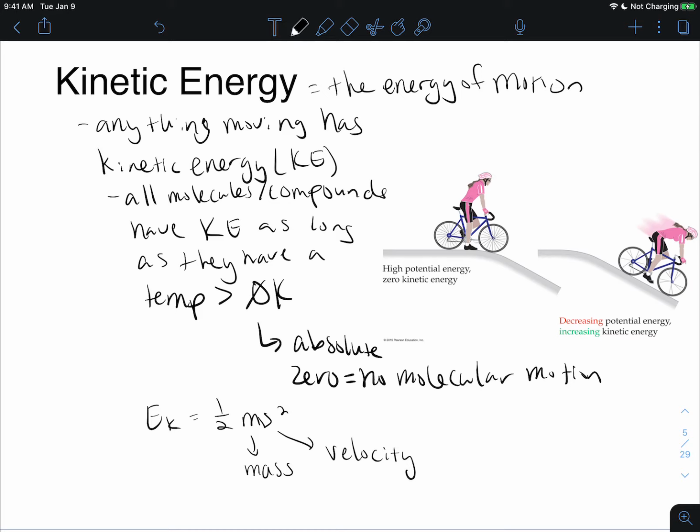And you're going to want to have your mass, in this case, in kilograms. And then your velocity is going to be meters over seconds. So when you multiply it out, you get kilograms meter squared over second squared, which is equal to 1 joule, which is our energy, which is why we don't have a proportionality constant for this. We don't need to relate the units. They do it on their own.